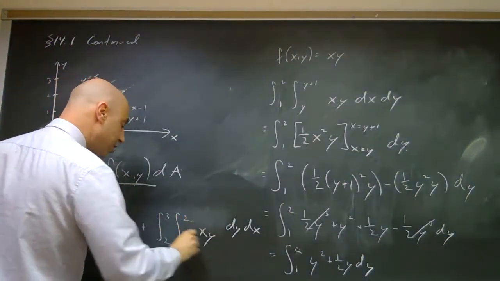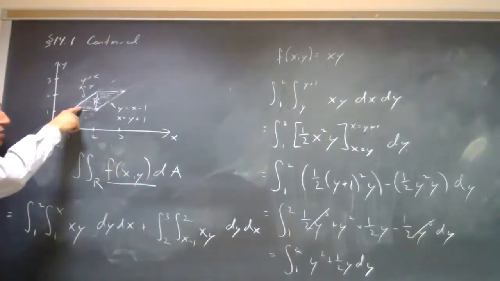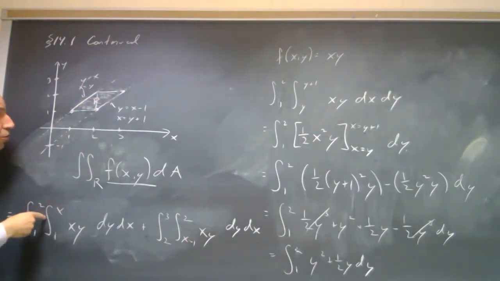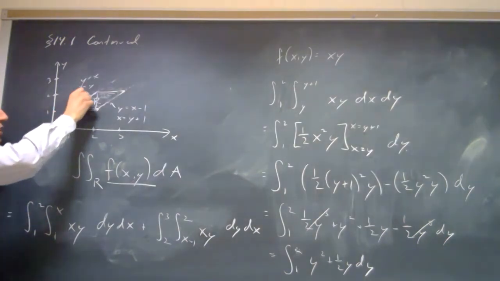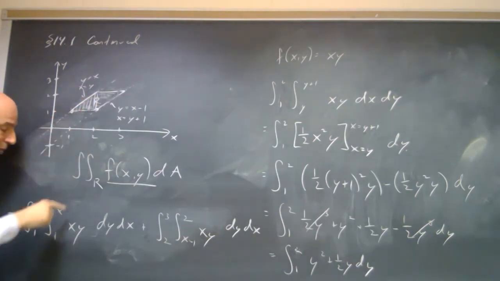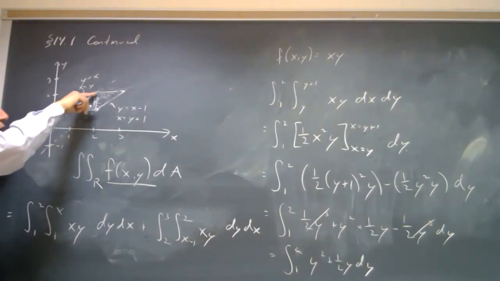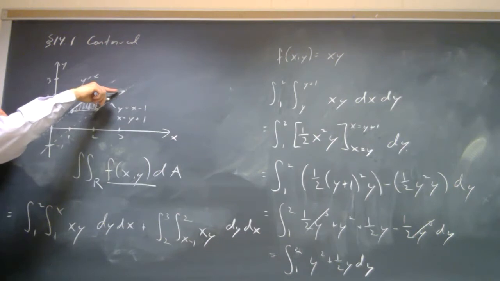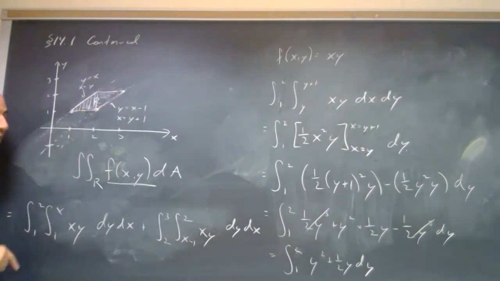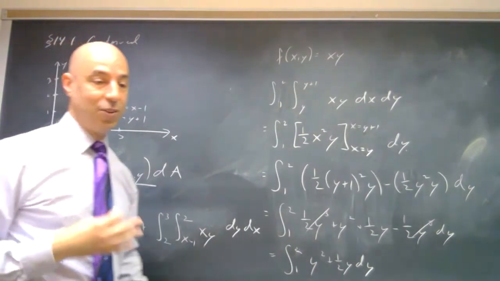So xy. So it's a little bit more difficult here, not because of the integrand, but because we had to break this region up into 2 to do y on the inside and x on the outside. We're doing it in vertical stripes now, because when you do y on the inside and x on the outside, you take the top curve and subtract off the bottom curve for your inside limits of integration. And the top curve changes at 2. It changes from y equals x to y equals 2. And of course, the bottom curve also changes to y equals 2. So this one I think is definitely easier if we do horizontal stripes with x on the inside and y on the outside.